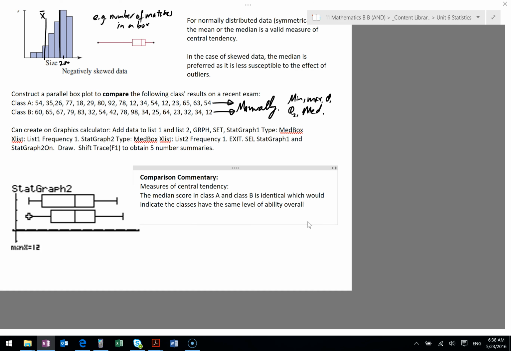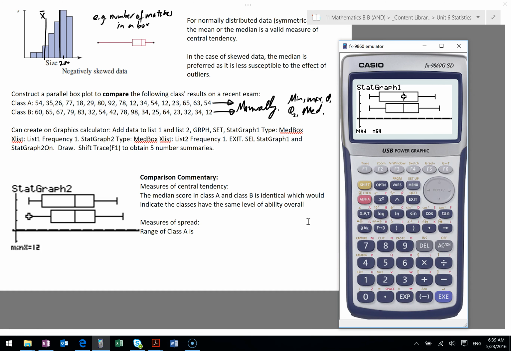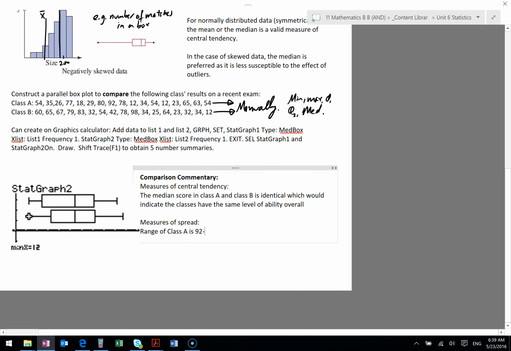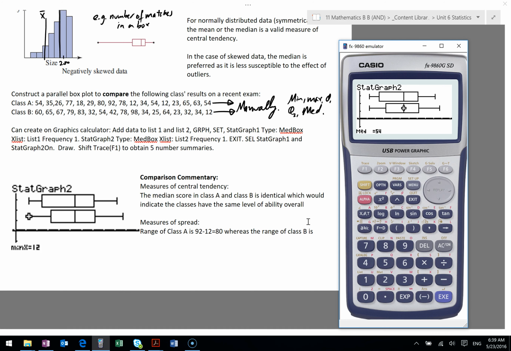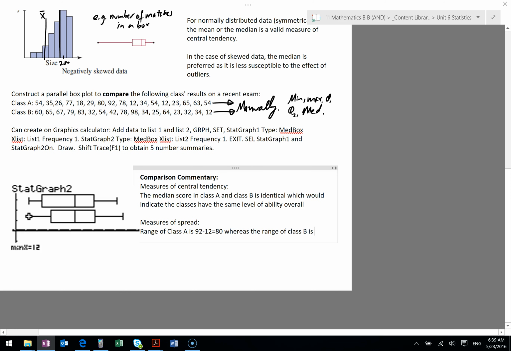Okay, we can also look at the measures of spread. Since we've got a box plot, we'll be mainly just using the range and the interquartile range. So I'd say the range of class A is the max 92 minus 12, so 80, whereas the range of class B is 12 to 98, which is 86.